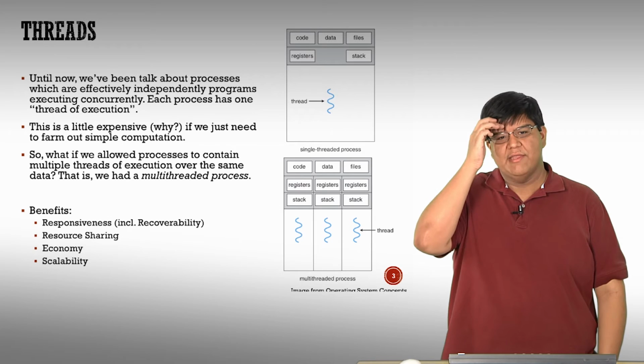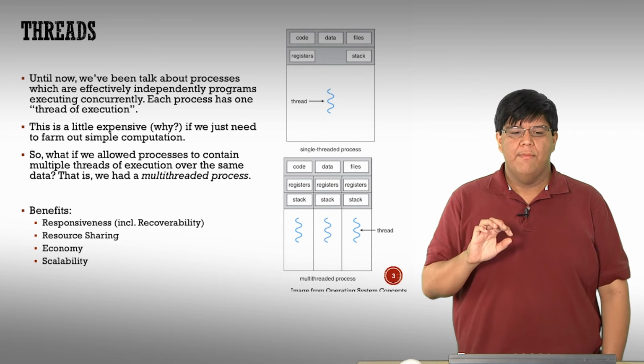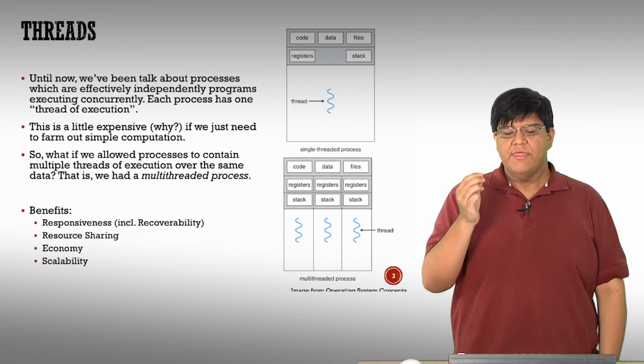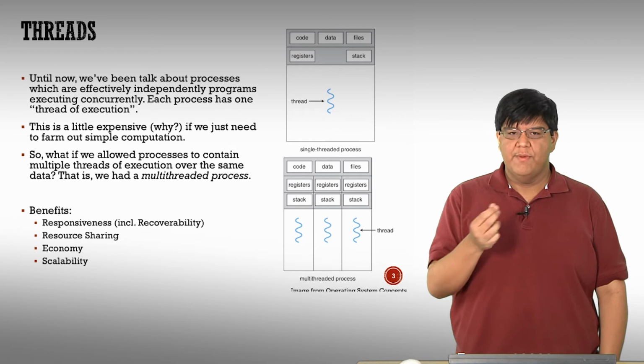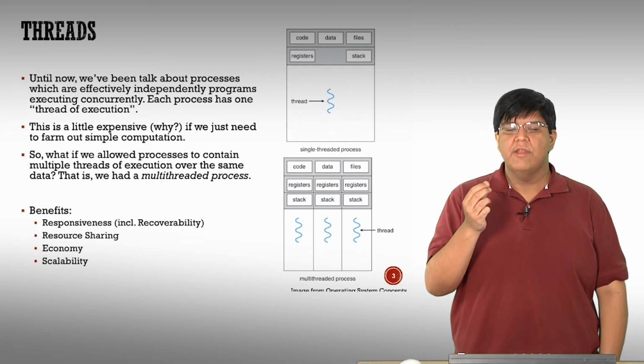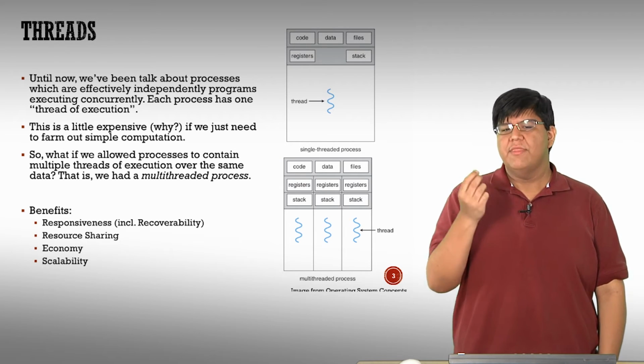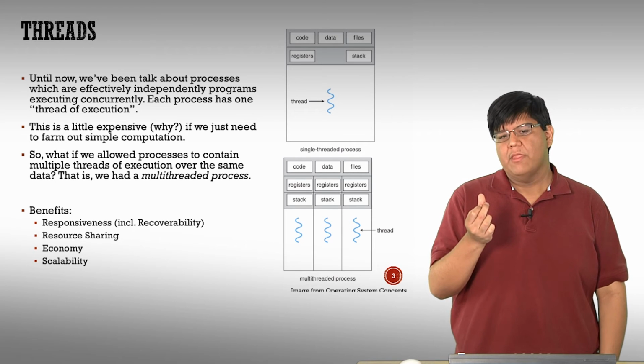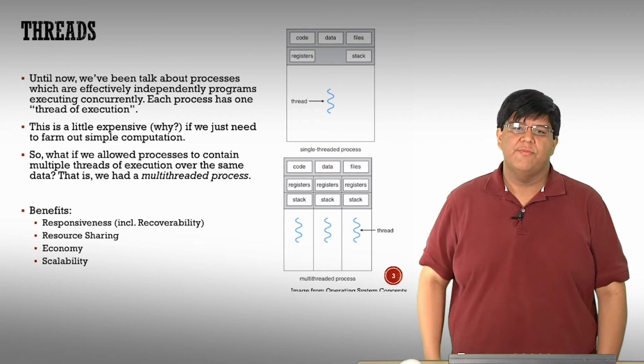Then at the bottom of the slides, I have some benefits. What I would suggest is that you think about these on your own for a little bit and see if you can interpret them and see what they mean. I know the book has a description, but think a little bit just from these terms. One on here, for example, is responsiveness.